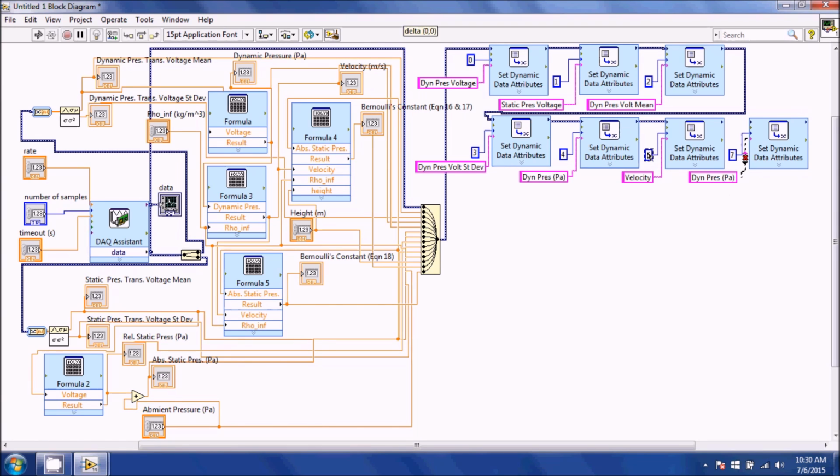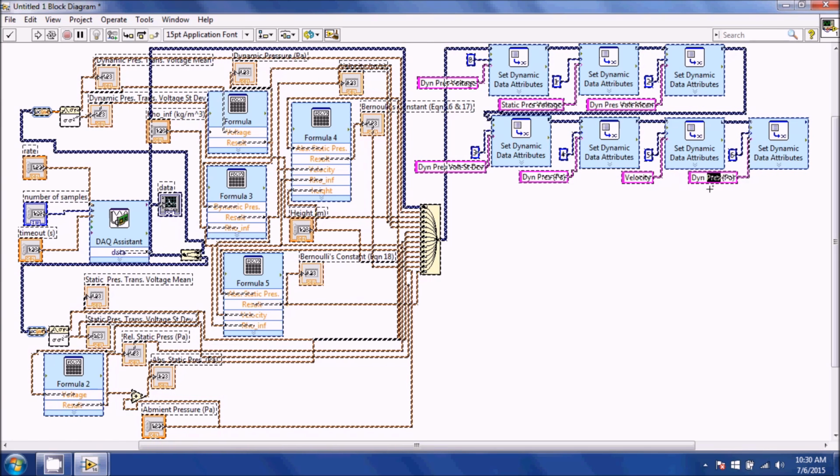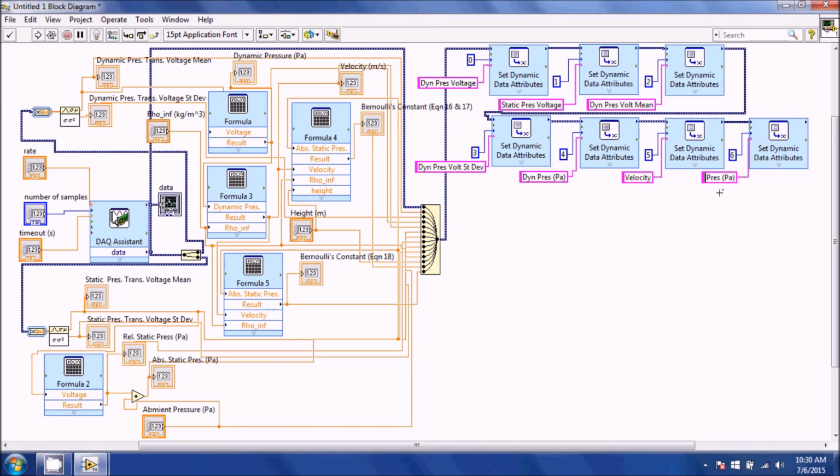Yep, this one's supposed to be 5. This one's supposed to be 6. Then your seventh one is static pressure, voltage mean.